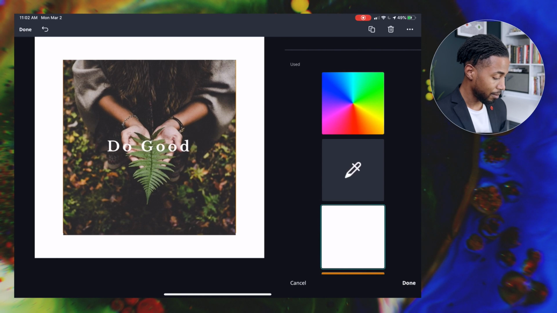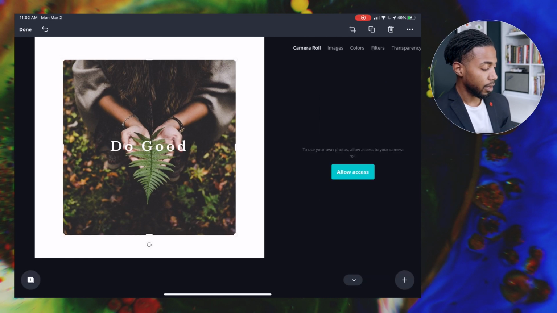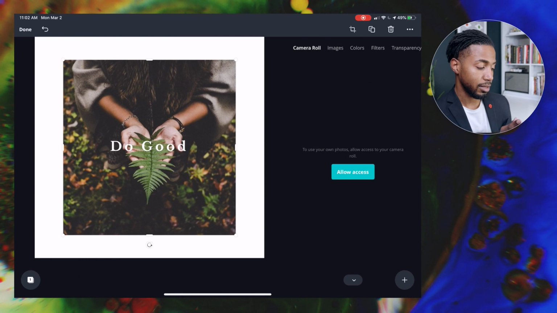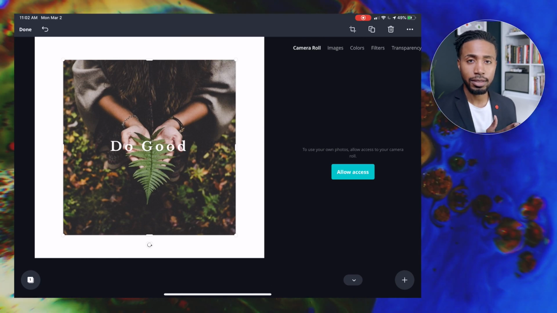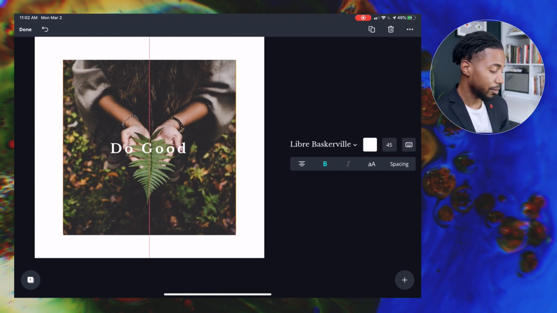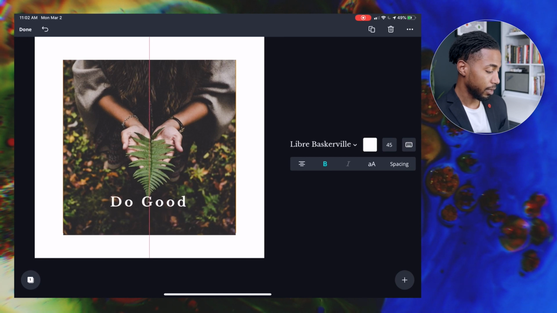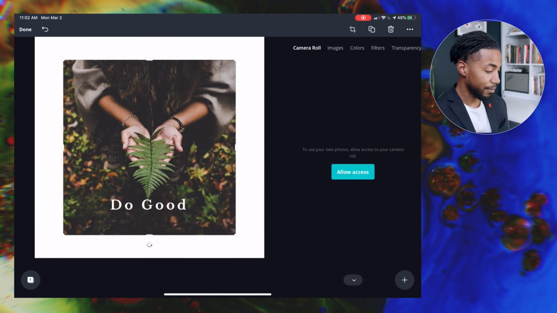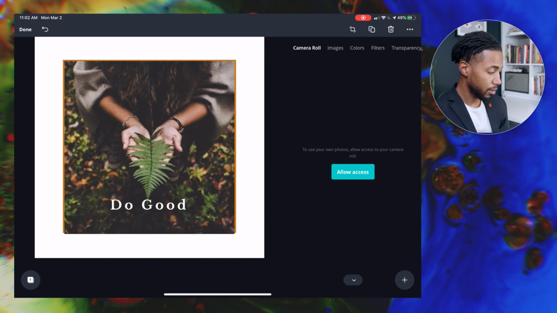And I'm just going to make that a little smaller. And the cool thing about this image is that if you look at it, it's almost as if the lady's hands and the plant are creating a shape. So we can lean into this a little bit. So what I'm going to do is bring this down to the point about right here. I'm just going to try to make the image itself a little bigger.